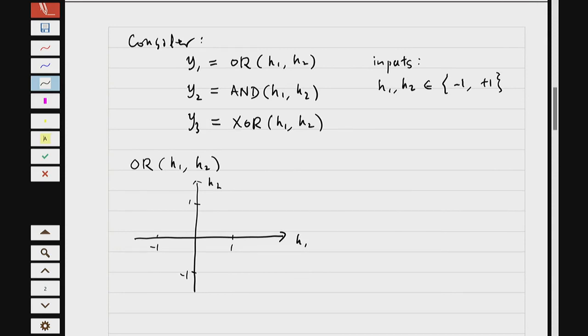Well, this is the all function, the OR gate. So your input has only 4 possible combinations, so only these 4 corners matter. And then you just figure out the values at those 4 corners. If both inputs are 1, then the function would give you a plus, right? I use a plus like that just because I want to draw it as a data point for you. This is one of your training data points essentially.